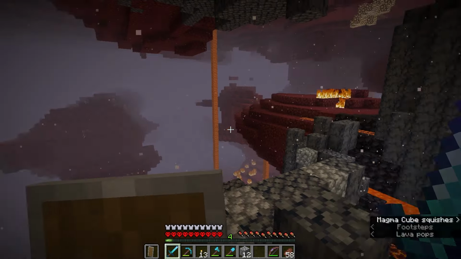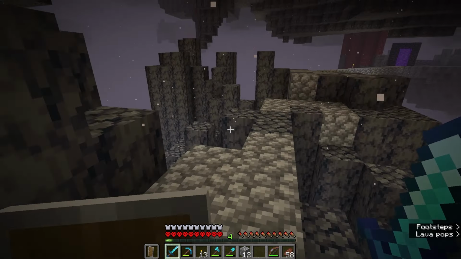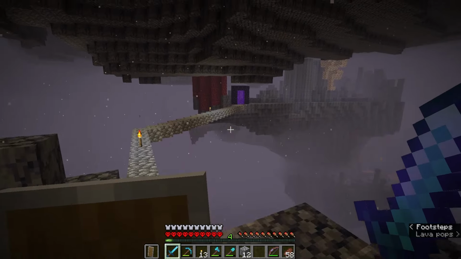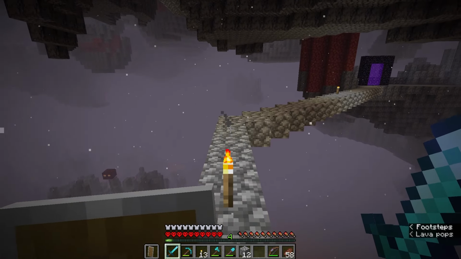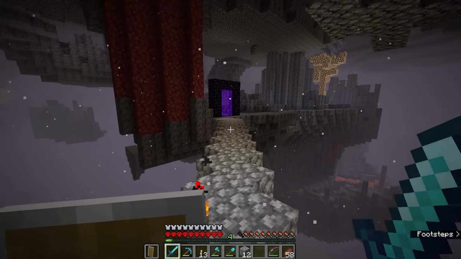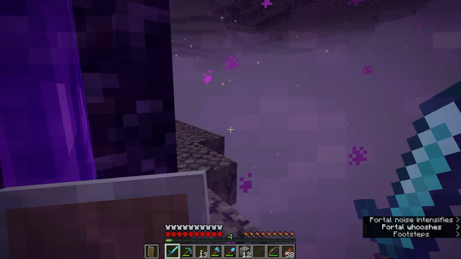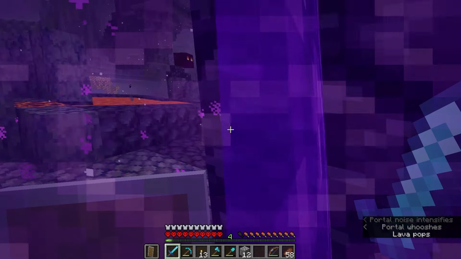But there we go. There's the Nether portal. So the Nether fortress is really not that far away. I just had to be brave and go across this basalt delta and bridge across the lava. That was very scary. Let's go grab some gold armor.